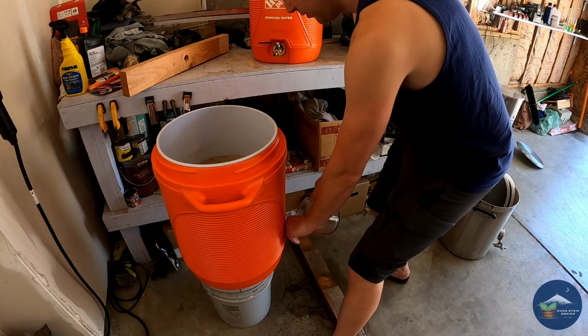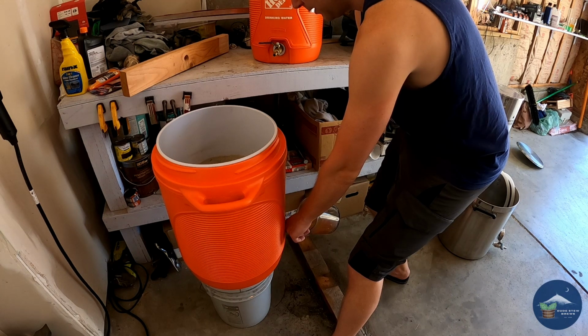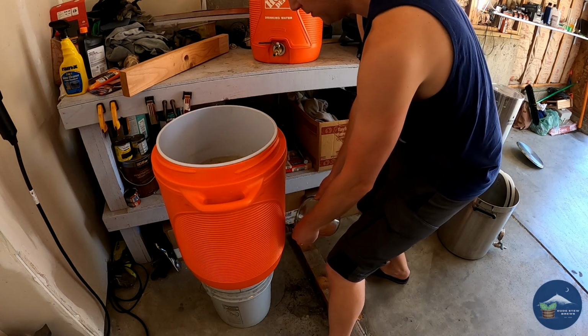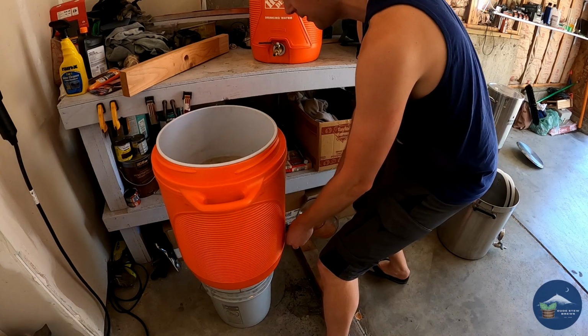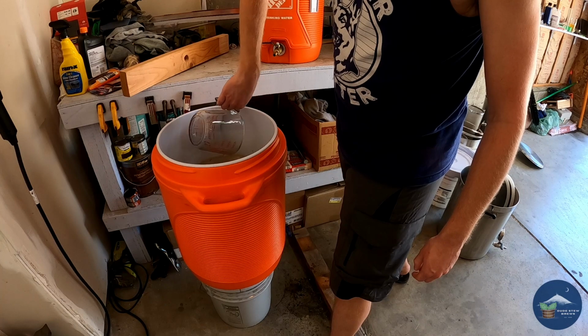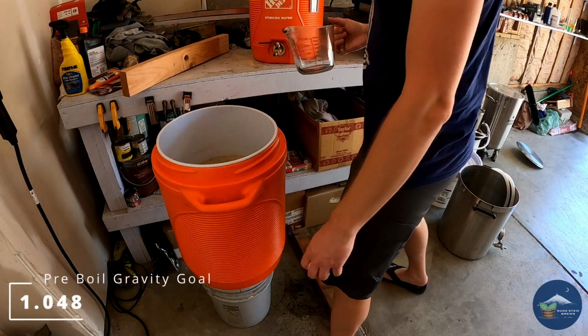Once we've done this, we'll hook everything up to our sparge container so that way we can keep water flowing over the top of the grain bed while we take some wort into the kettle. Our goal is to get to 7.4 gallons in the kettle and a gravity of 1.048.